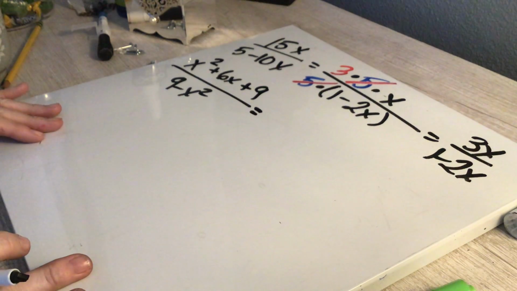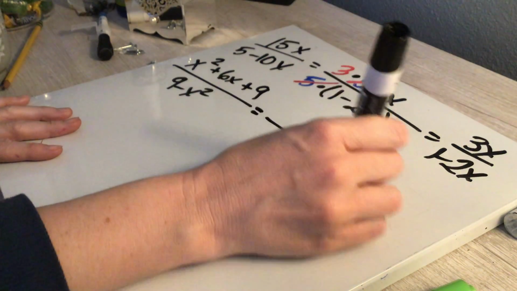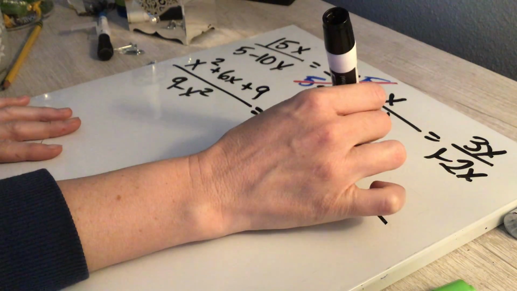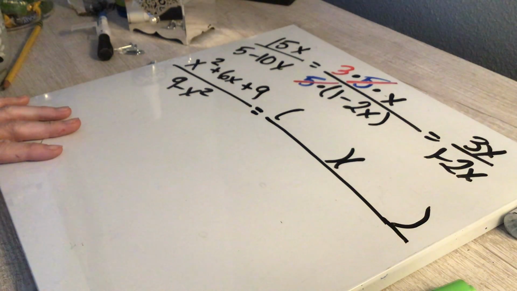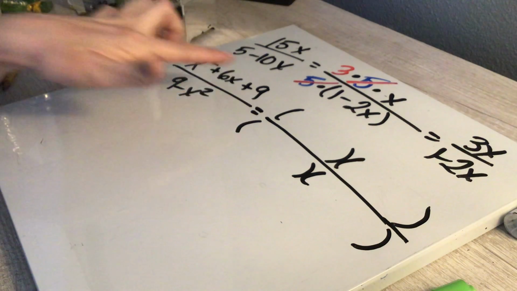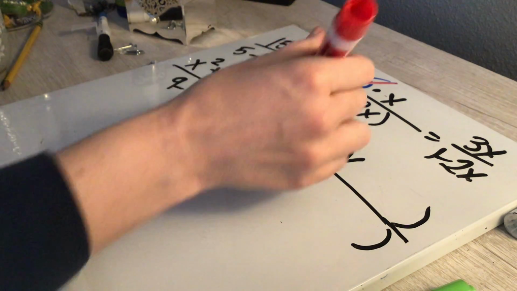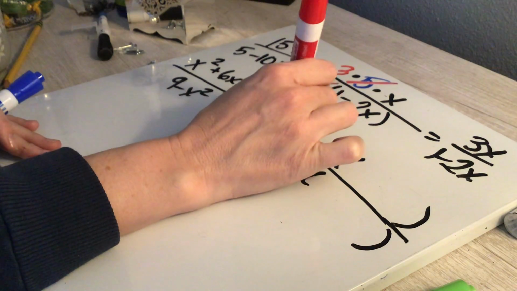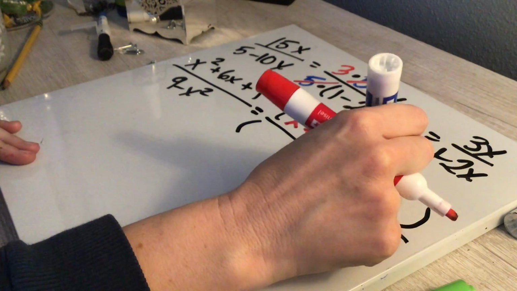We want to try to simplify that. So we're going to factor the numerator and factor the denominator. We just spent a whole chapter factoring quadratics. Okay, so the first one, it's a coefficient of 1, so we look for factors of 9 that add up to 6, and there are, right? Factors of 9 would be 3 and 3, so we get x plus 3 times x plus 3.